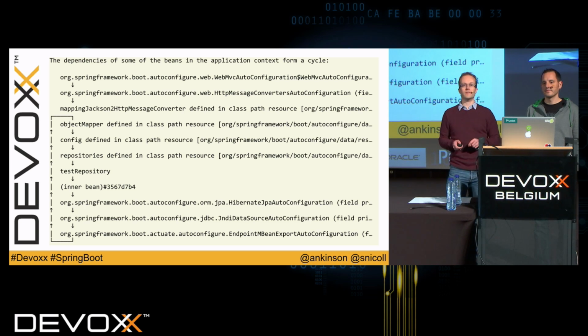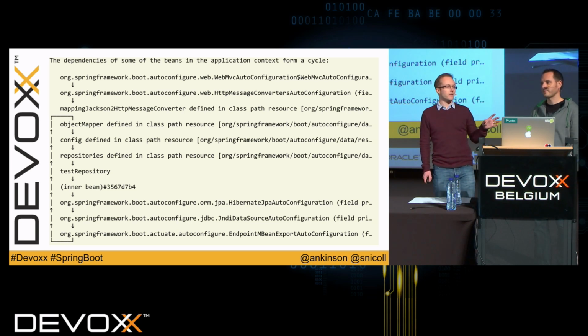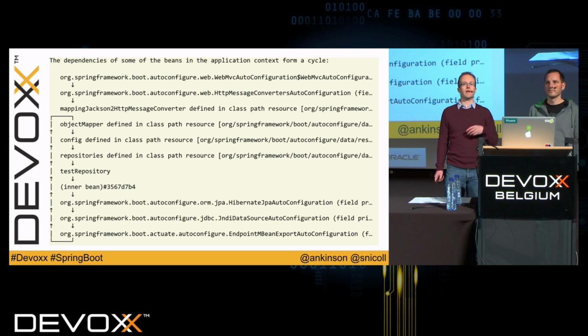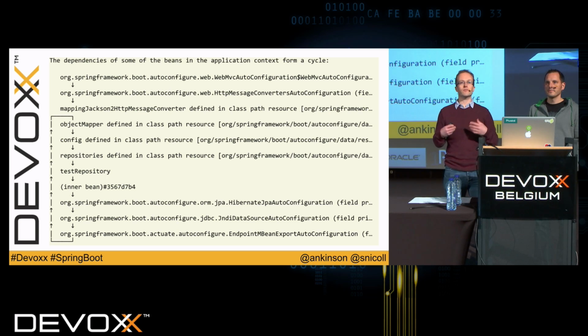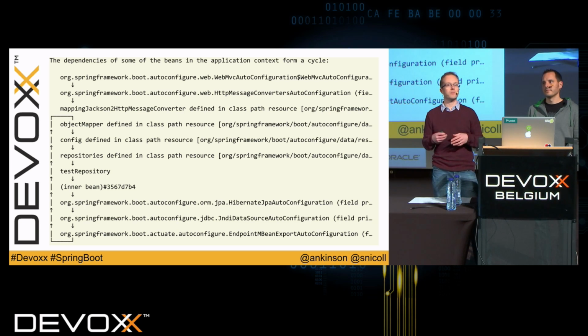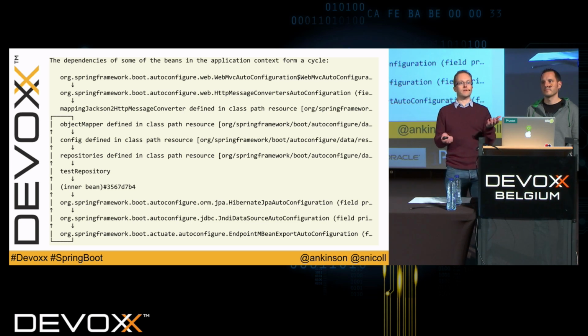So you can get this kind of hopefully helpful output out of an app when you start it up. I showed you the slide earlier; we have about 6 or 7 failure analyzers available out of the box. If, while you're working with Spring Boot, you're regularly encountering a problem at startup and you're greeted with a stack trace rather than something helpful, please do open an issue and say, here's a sample app, when I start it, it does this, and the bit of information that I actually needed was whatever, and we will very happily add another failure analyzer for you.